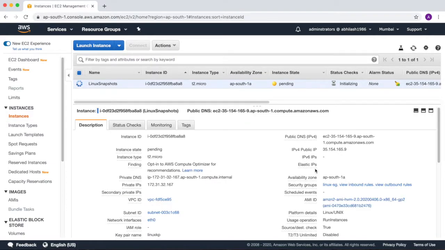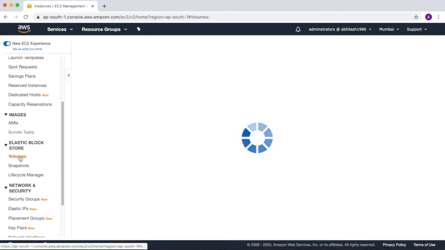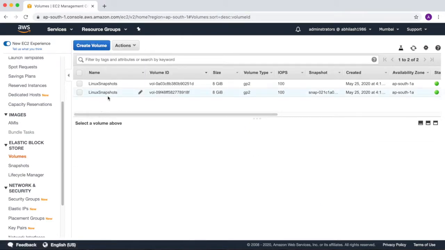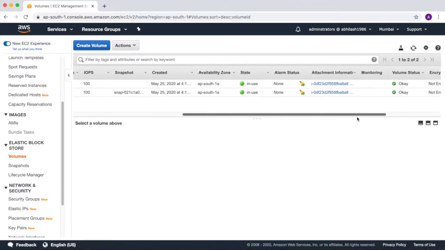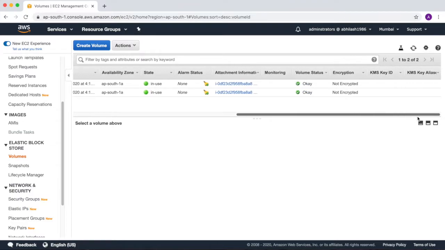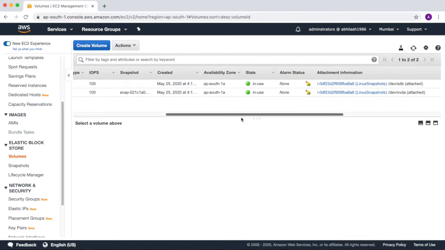So we just have created a new storage volume. Externally we have actually created it. It is not by default, and if you go to Elastic Block Store and the volumes UI, you can see there are two volumes. One is the root volume, the other is the one that we created separately. You might not be able to figure out which one is which, but you can go to attachment information, from where you can see which could possibly be the root one or the other one.